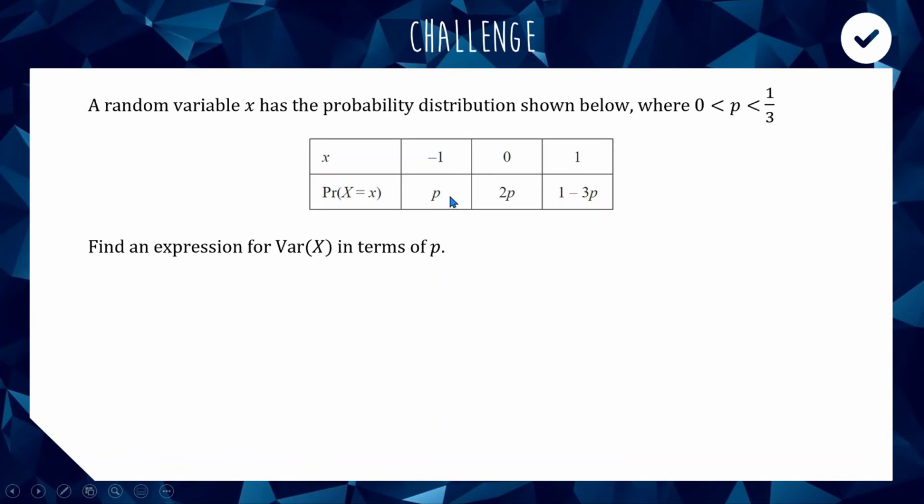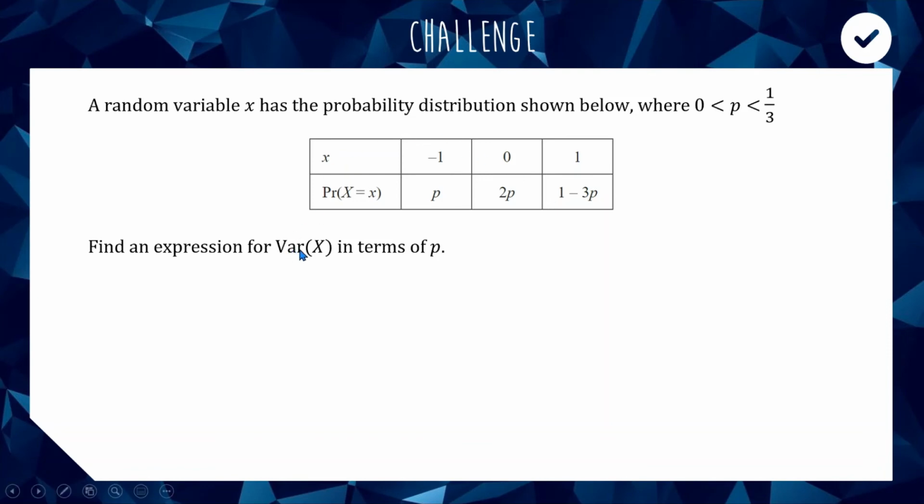Okay, so we could, of course, add together our three probabilities and set it equal to 1 and solve for p. However, this question is adding a bit of challenge to it by saying, no, keep your answer in terms of p. So we're going to need to do some algebra with this one. All right, so we're not finding the value of p. We are leaving it as p and then doing our calculations anyway. All right, if you're feeling confident, pause and have a go. Otherwise, I'm about to dive into it.